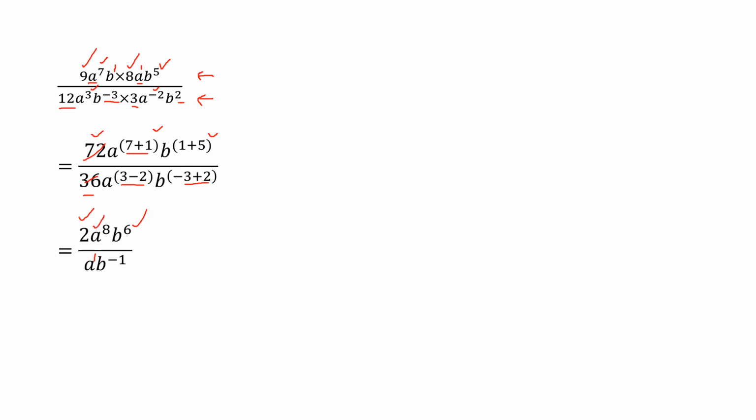a can be divided by a, so in terms of division, this power is plus, so after subtraction it will be minus. This power is minus, so after subtraction it will be changed to plus. So in division the sign will be changed, in multiplication the sign will not be changed. So 2 a^7, and this is the answer.